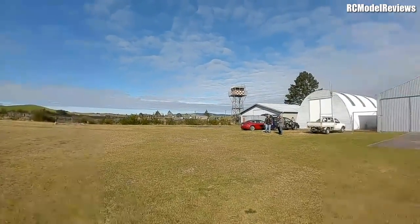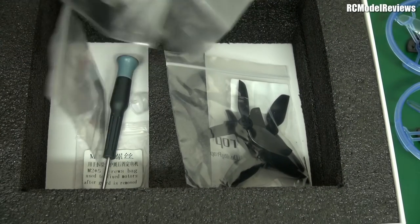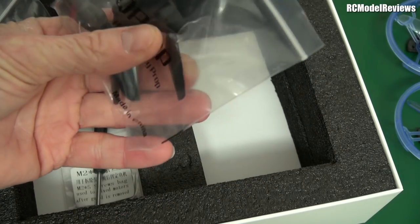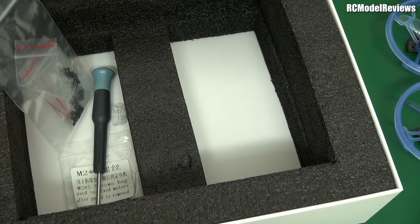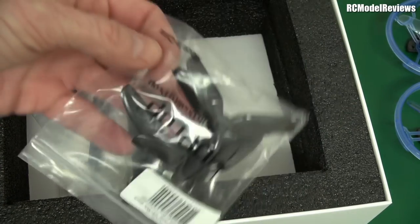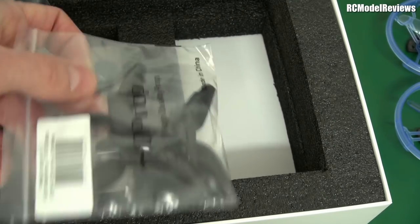Give us a bit of a look inside, because we don't unbox things, but we do look at what's in the box. This is the pack you get. These are the bigger props that are to be used without the prop guards. If I look at it, they're 3x3x3. So they're quite a bit bigger, because the other ones are 2.5, I think. So a lot more prop area. Should make it a perkier quad, because you're getting more grip on the air.